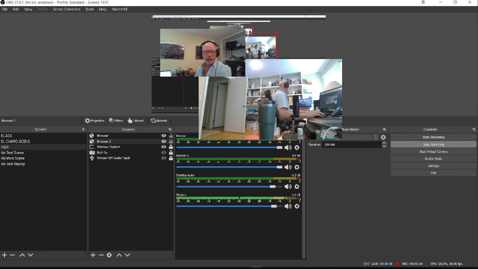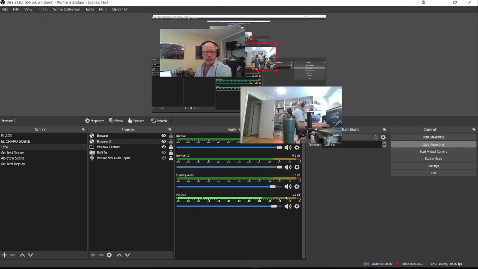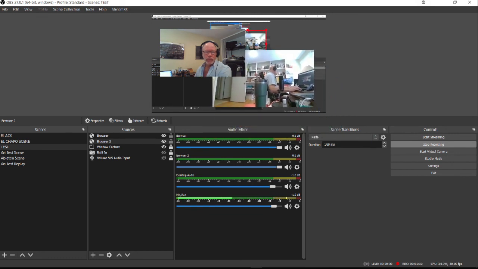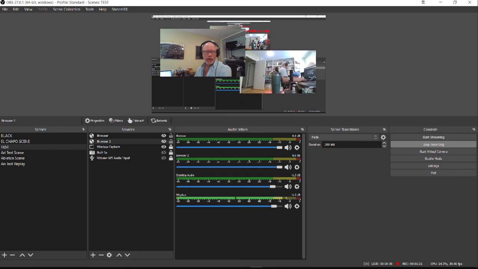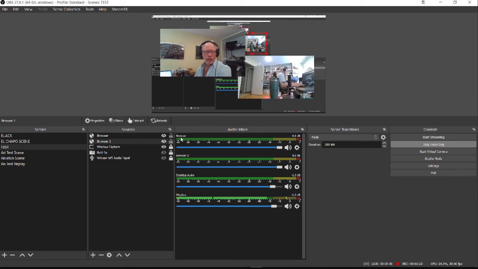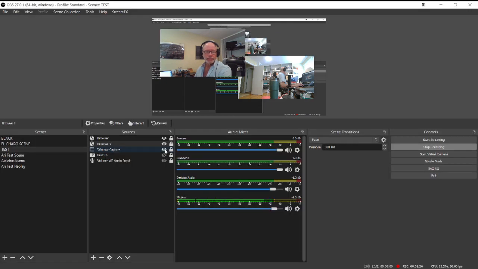And you can see it gives you a fair amount of flexibility in terms of how you want to move things around. So I'm going to turn off the window capture software that I'm using to capture the OBS window for the time being, so you can get a better idea. You can play with these and move them around a little bit. Yeah, so you can see the flexibility this gives you, which I really like.